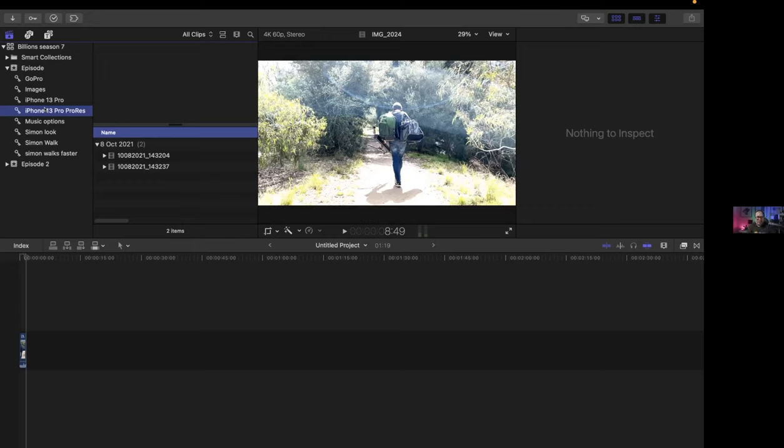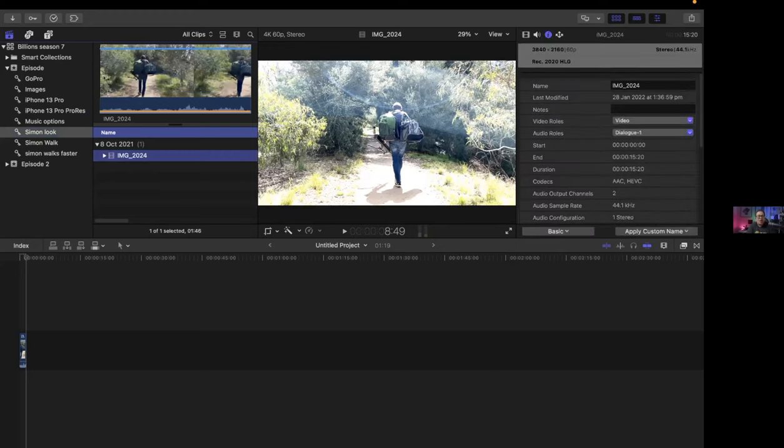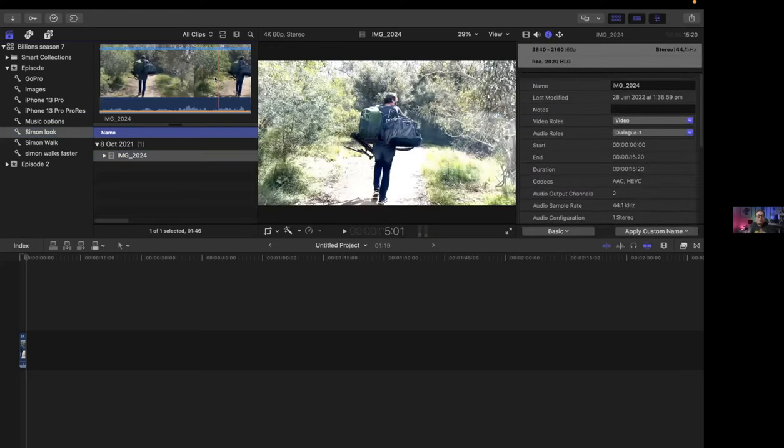Whereas because I've keyworded it, I can go Simon Look. Oh, look, there's a shot with Simon looking, well, he's looking to the right, but you get what I'm trying to say. There's a shot of Simon looking, and it speeds up the process. So I don't have to spend all this time looking for all this footage. It's much easier to do. So I know I'm talking about something very creative, and within a creative process, I'm talking about something not particularly creative, which is basically all of your footage.